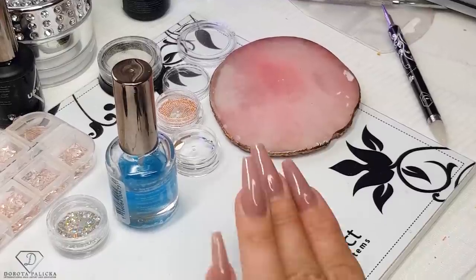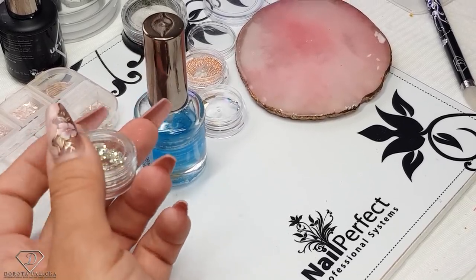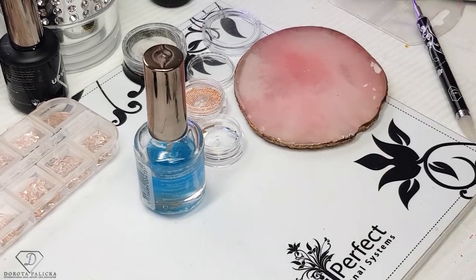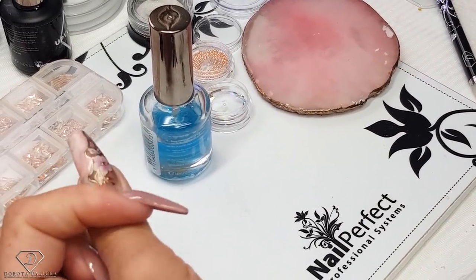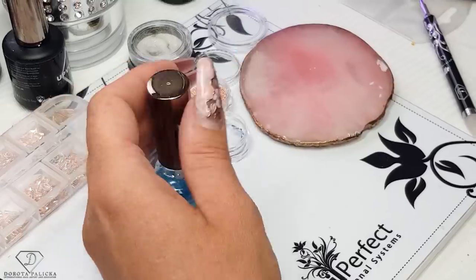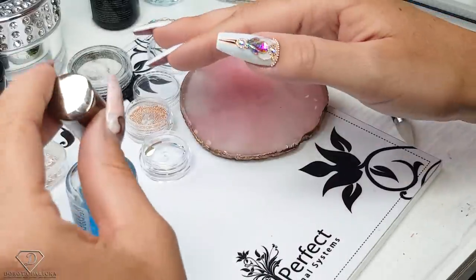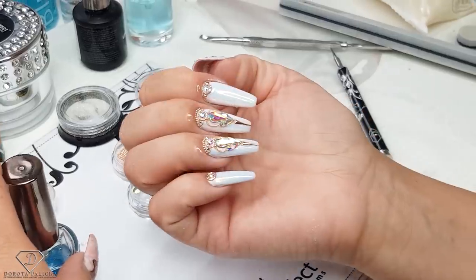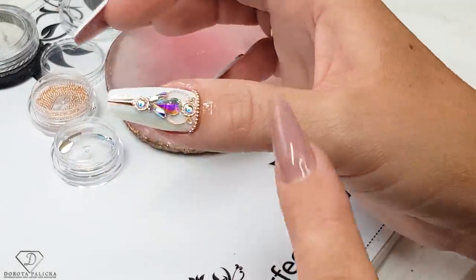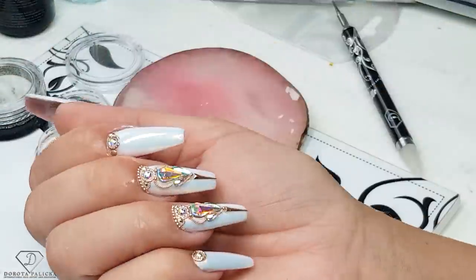I think that's one of the nicest sets of the year — maybe we should do a video with all the sets we have created this year. I don't get my nails done as often as you might think and the growth on them is really big. Just applying the top coat on the gold parts, then cuticle oil, and taking a beautiful thumbnail picture. That's what we have created today — I hope you guys really enjoyed it. It's so pretty, I love this set. Sending you lots of glittery hugs, bye for now!